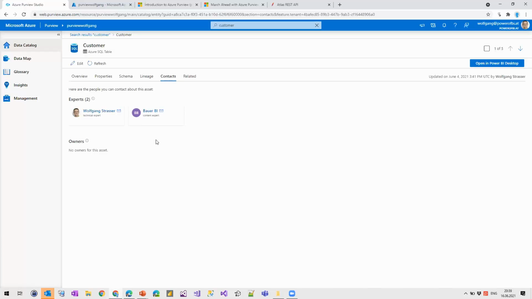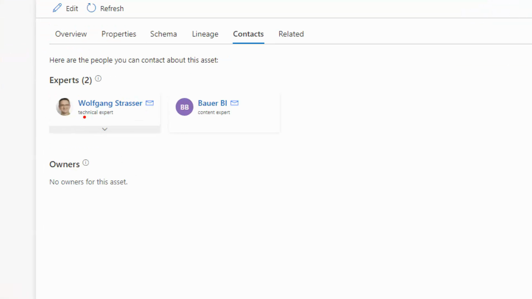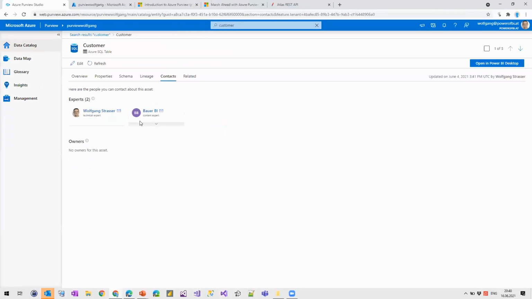And Azure Purview allows you to add some experts and or owners, system owners, to your environment. And you can add some sort of additional information, like I'm the technical expert and my colleague, he's the content expert. So people and users of the data catalog can now directly contact the responsible person.